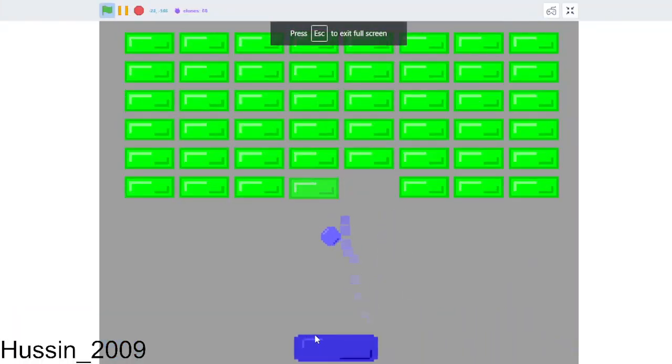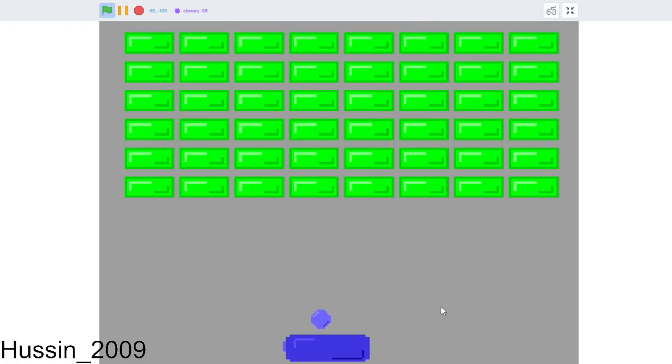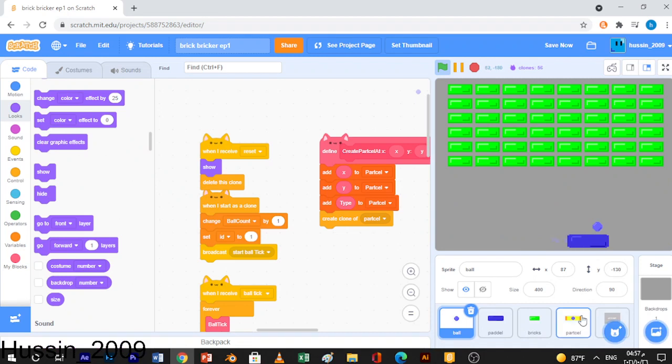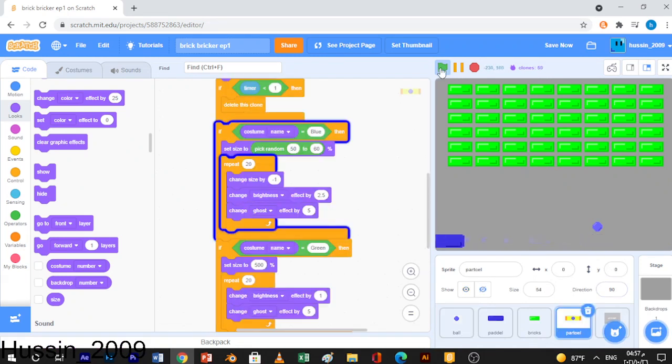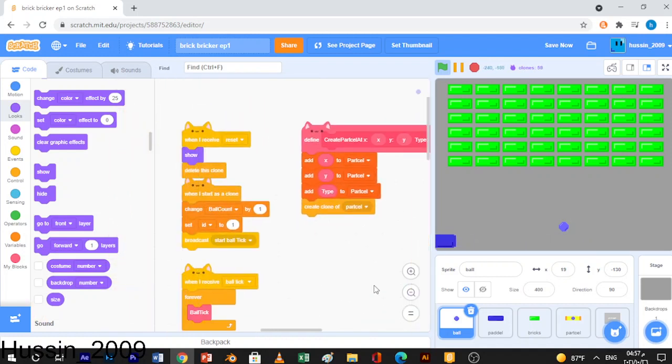So now you can see we have just 1 ball. If we just lose, everything will be reset. Okay, you can see if we just lose and have 1 ball, something happens. So now you can see the particle just spawns on every reset, and for now the ball will just stand in its place.